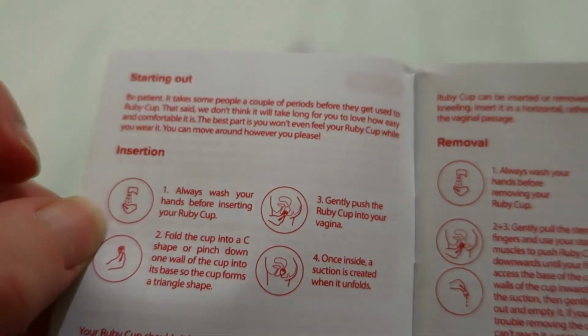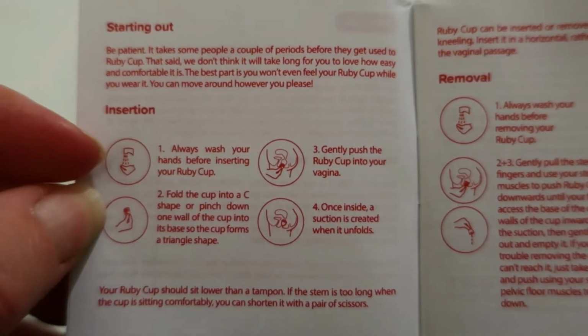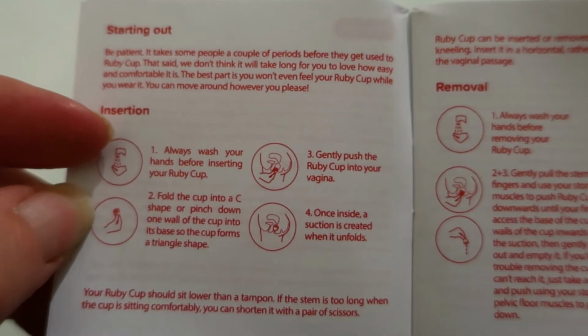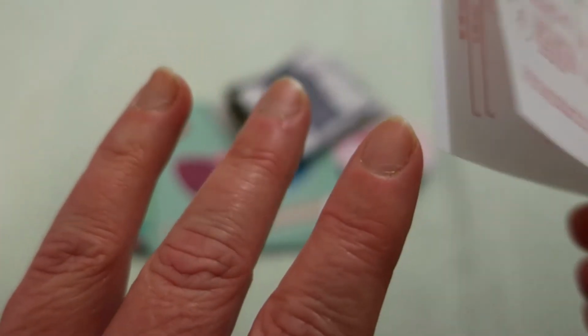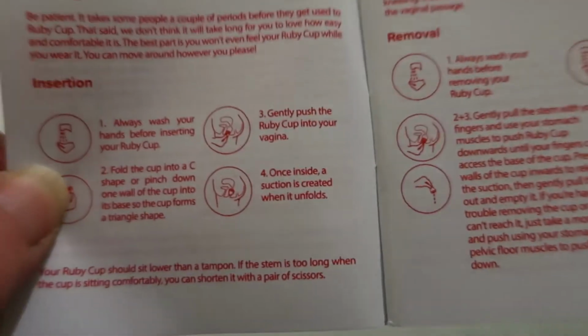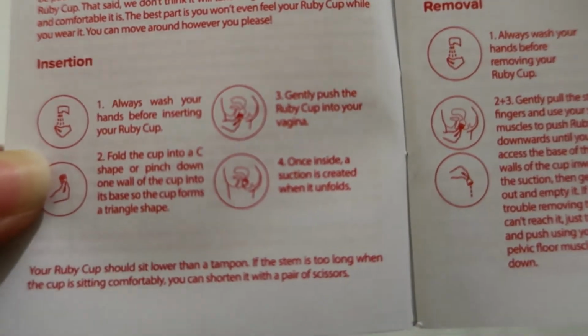Okay, so starting out, it has the pictures, and it says relax, don't panic, always wash your hands before and after use. Another thing to do outside of washing your hands is to make sure your nails are clean, because the last thing that you want is dirt getting into any scratches or abrasions inside of your vaginal canal. So this has a C cup fold, and then gently push inside, and it will create suction once it's inside.